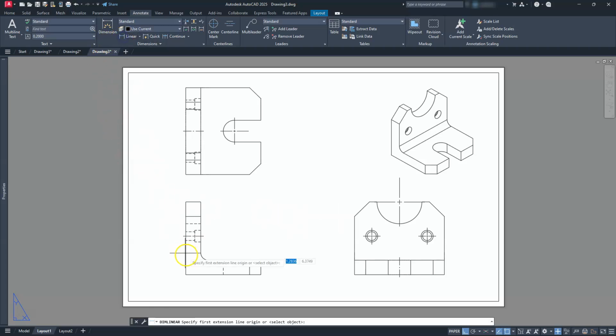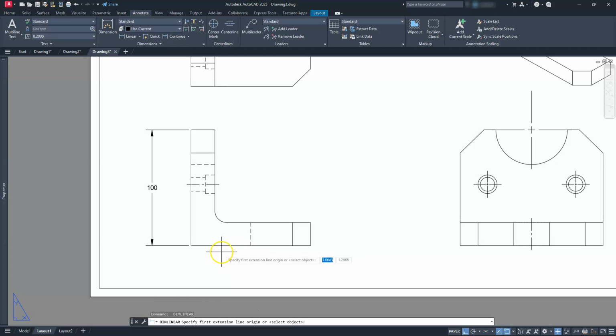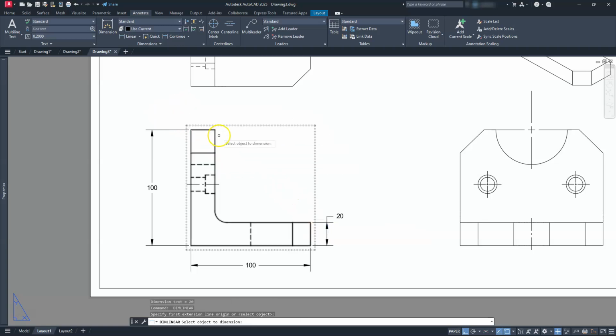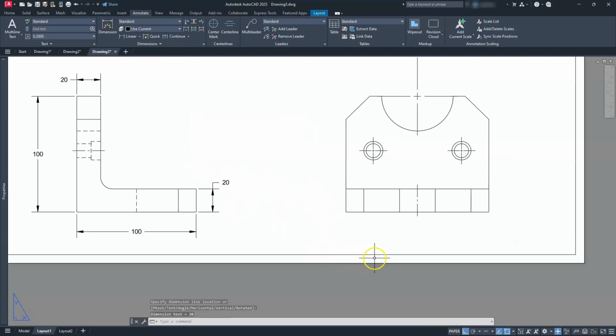So I'll do some real quick rough dimensions on this one. All I'm going to do is just hit the enter button just to speed it up a little bit. But you can make it look exactly like the other drawing that we did. And if you want full details of how I did that, I would highly recommend you go see that video. Okay, I'll just go ahead and put a couple more on here just to show you that it did give me the exact same dimensions as I did when I modeled it.